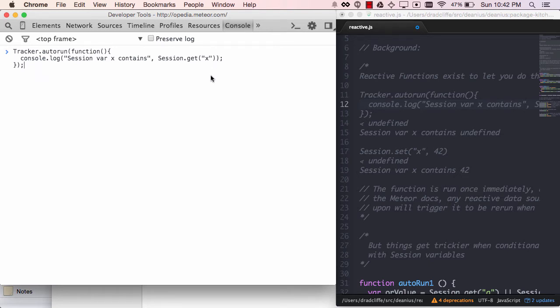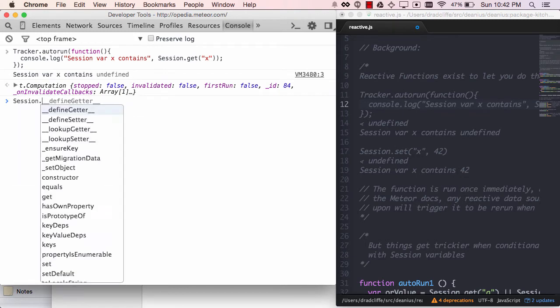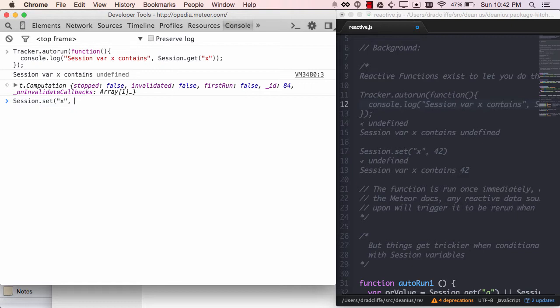So when we run a function like this, it runs once initially, and that session variable is unset, and any successive run to this, let's set it to 42, that function will be rerun. So this is called the computation that is rerun whenever a dependency of the function changes.